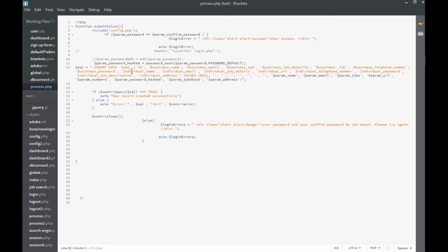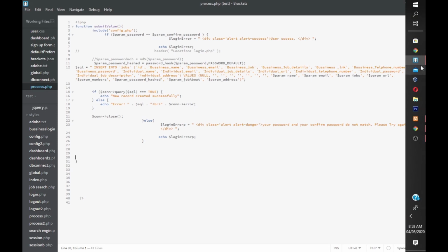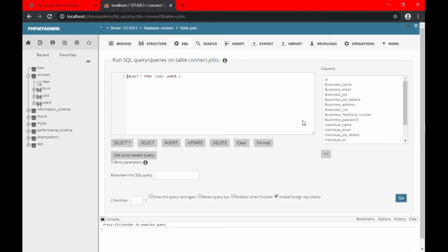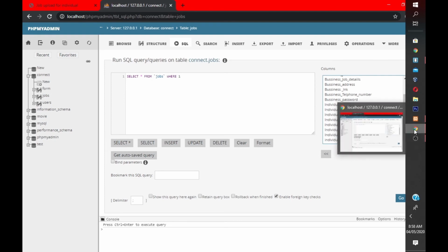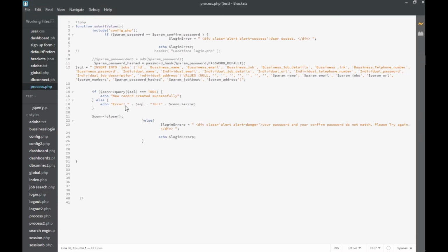And I wanted to insert into these ones, because there are two tables, one for individuals and one for business, and since we're working on the individuals table, it's still the same form. These are columns on the database. You can see ID, business name. So let me just show you guys this on the database. You can see ID, business name, the business job. These are columns on the database. So I want the values I got to be inserted into the columns on the database. So that is the use of that code, and let it insert the values into the ones that correspond.